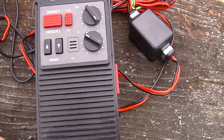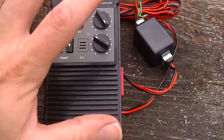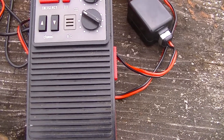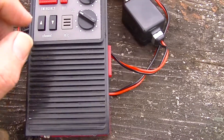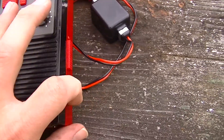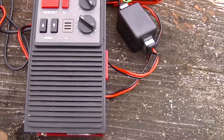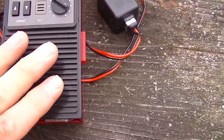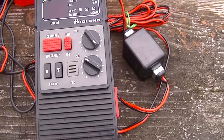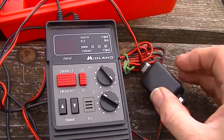I'll have to figure out what the squelch means because I honestly don't know. This thing has a battery compartment at the bottom — there was an optional battery pack you could buy, which, knowing the batteries from the 1960s or 1970s, probably lasted all of five minutes. I think somebody was trying to respond to me but I just can't pick it up. It may be a distance issue — these things have a range of about three to five miles, and this one I'm imagining is not very strong.